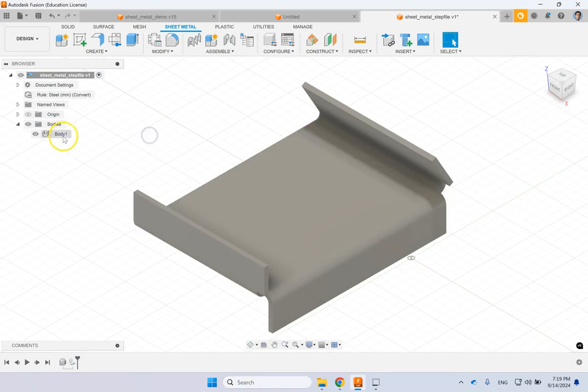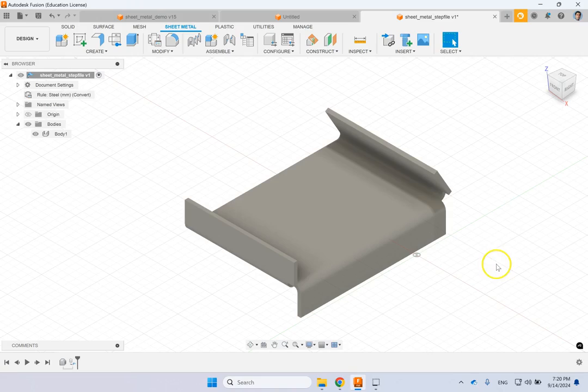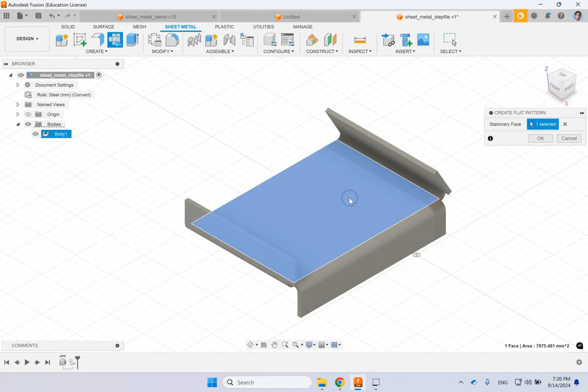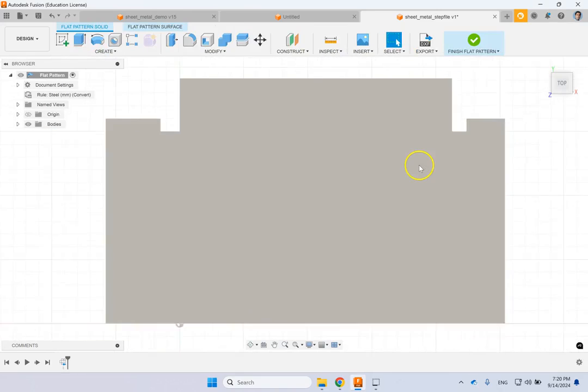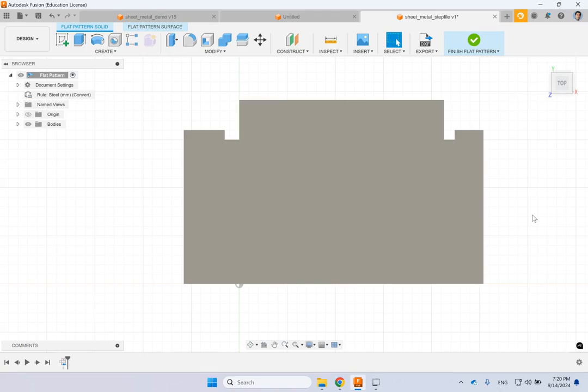And now look here what happens. Remember, it was a cylinder, now it is this sheet metal symbol. So now the part is converted to sheet metal, right? And you might say, now that it's a sheet metal, can I, for instance, create a flat pattern of this, right? So if I click on this face and say this is my stationary face and lay it flat, does it do it? And the answer is yes. Look, here is the flat version of the sheet metal that you need to make that part.